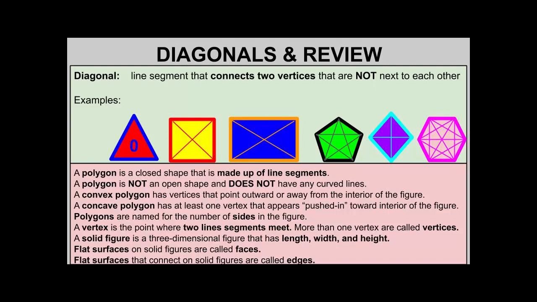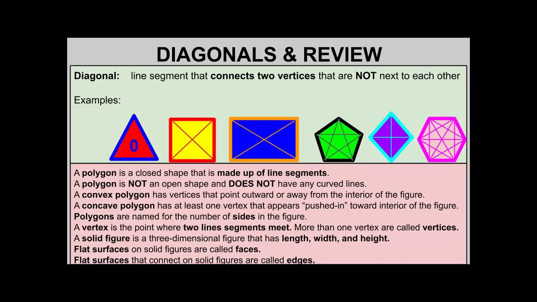In our quadrilaterals, the square, the rectangle, and the rhombus, you can see that the vertices are connected opposite of each other. So there are two diagonals in each of these quadrilaterals. Moving to the pentagon, you can see that from each vertex, two lines extend to touch other vertices. And in this shape, you can see a star figure.